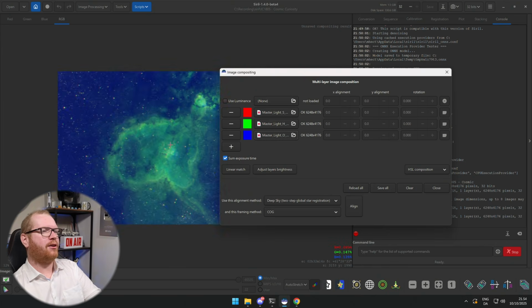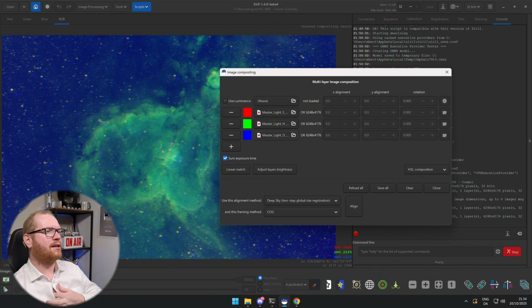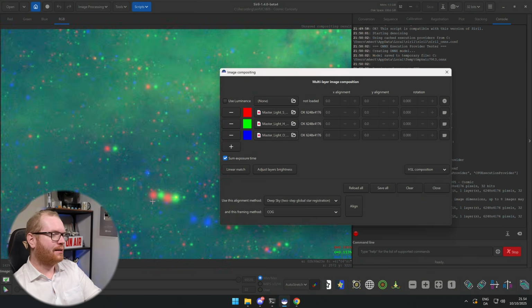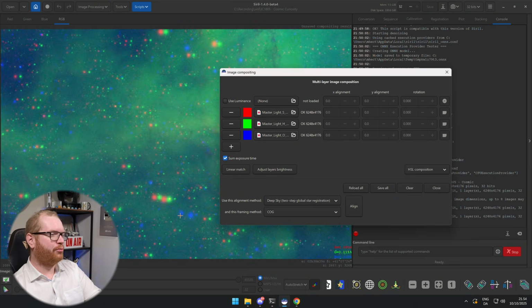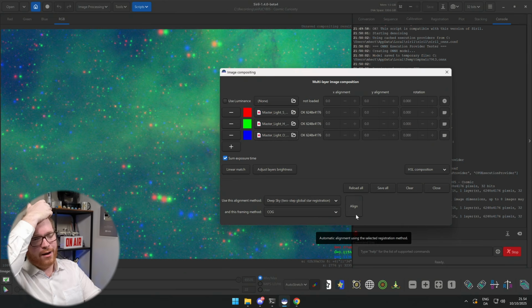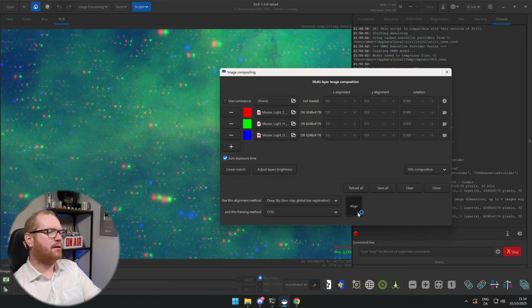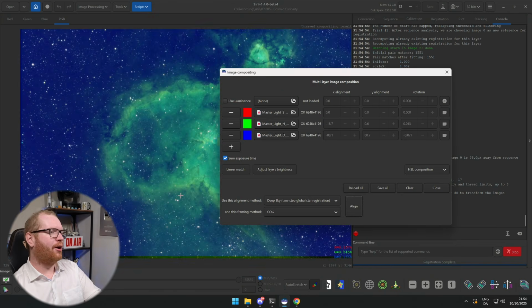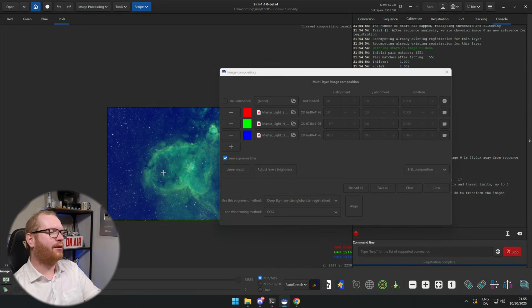Okay, we actually got something now we can look at, and it doesn't look very good, does it? First of all, colors way off. We're going to fix that, it's not a big deal. Secondly, stars are not even aligned, like the blue is down there and those are up there, and it just doesn't fit at all. Luckily, there is just a very simple align button right here that you can click, and just magic stuff happened, and boom, stars are aligned. Okay, that wasn't too bad at all, after all.